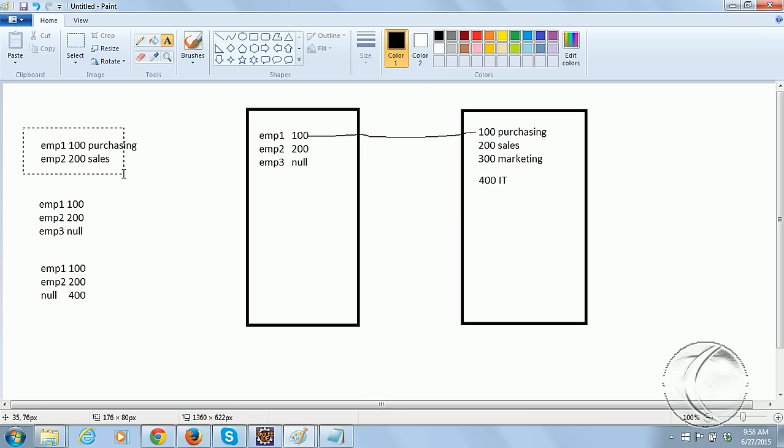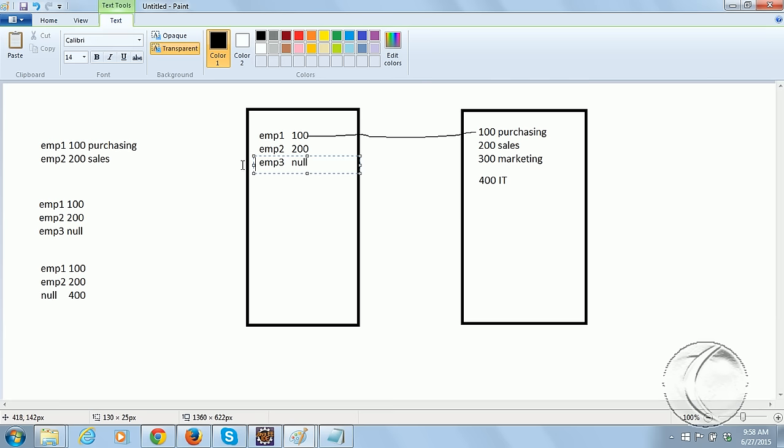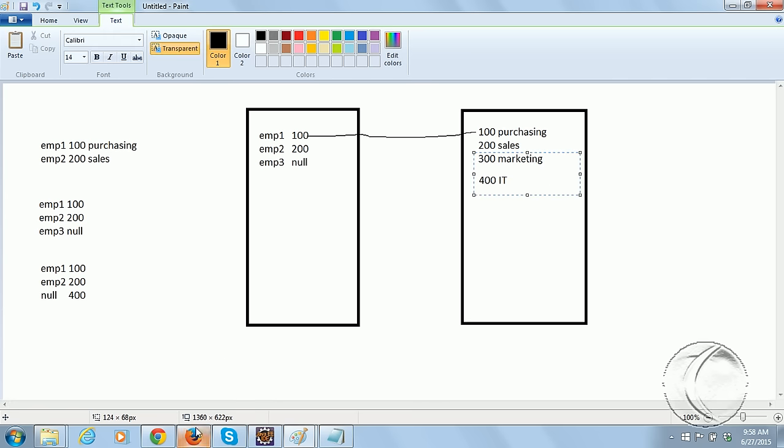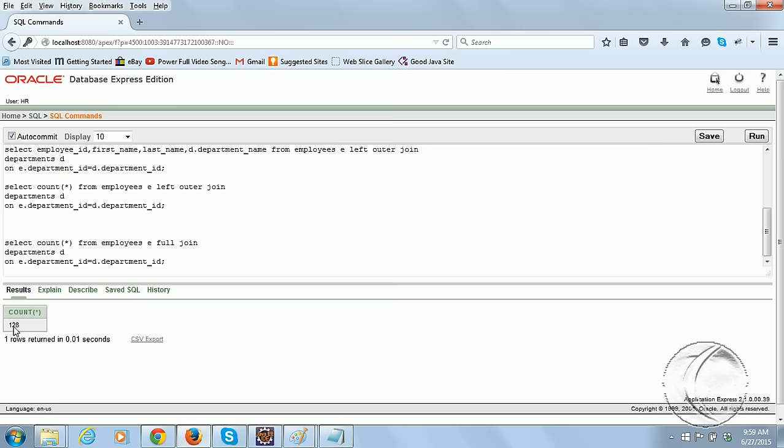All the output that will usually come in the inner join, plus all the records which don't have any matching department, those records, meaning any employees which don't have a matching department, also get included in the output, as well as any departments to which the employees are not assigned, those also get included. That is why the output is 128.